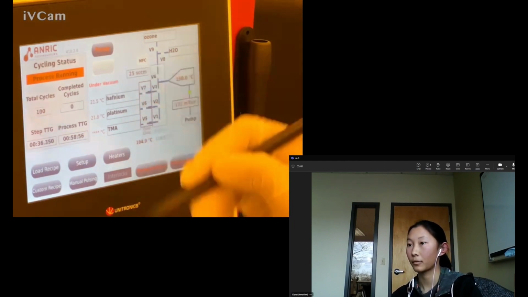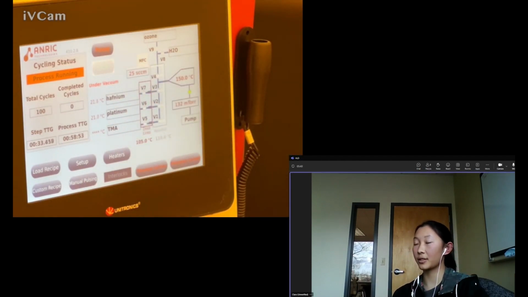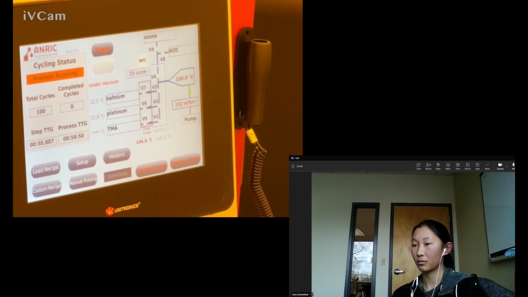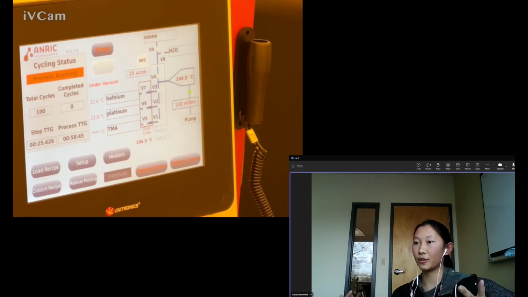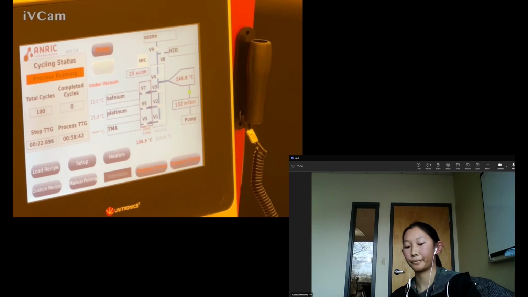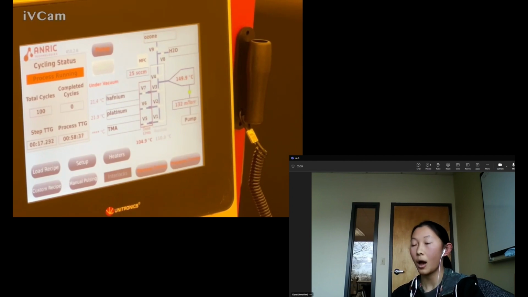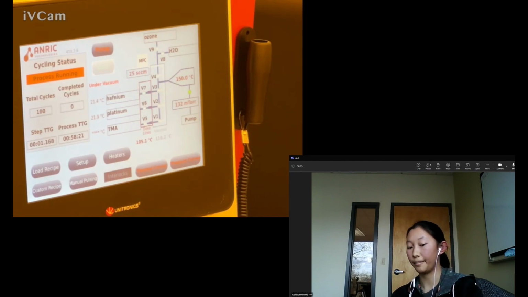So what is it doing right now? Right now it's purging the system and purging the chamber, because every time you load the sample, you're exposing it to the atmosphere, so you want to purge it again. And that purge time is automatically set. For the custom recipes and the load recipes, it's set to 10 minutes, but I would increase the purge time at the beginning if you're using a heated source. And it might be a little bit longer too.